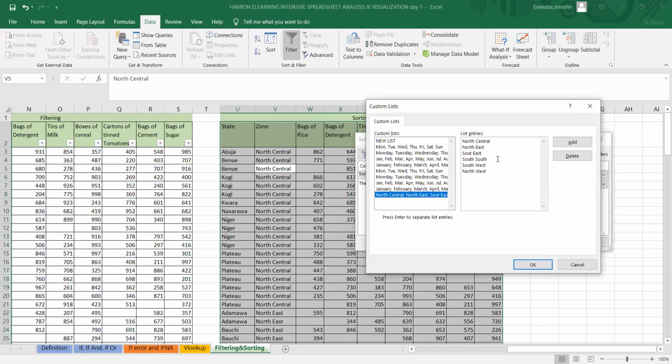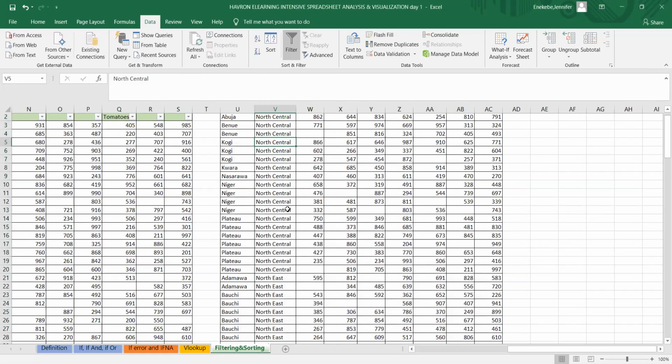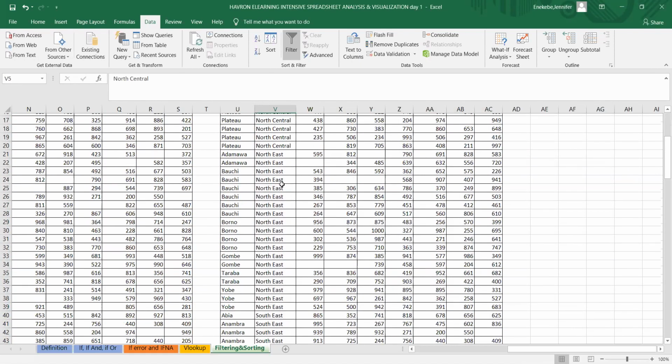Okay, right. It's a mistake. I spelled Southeast wrongly. So it's corrected now. It should be correct now. Right, so yes, this is the order I put it in.